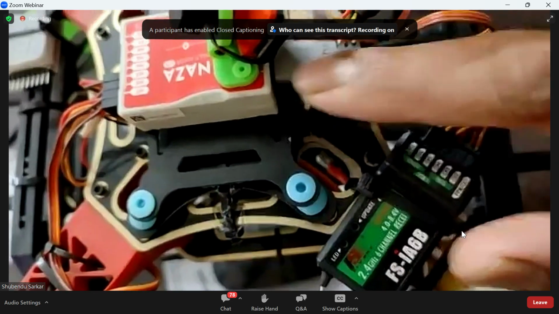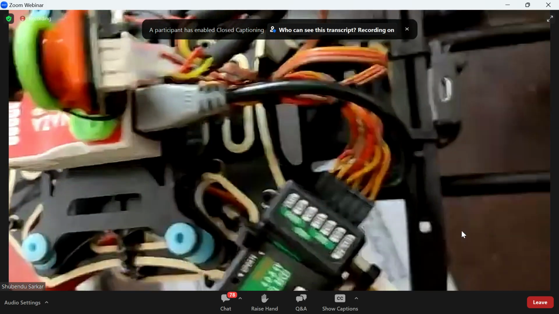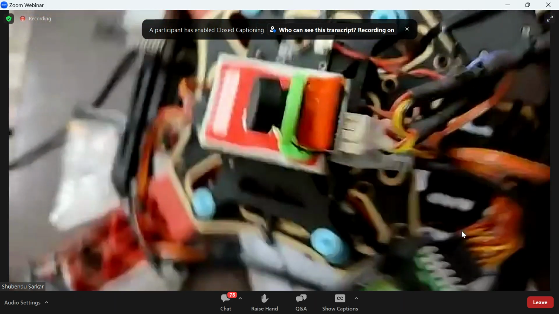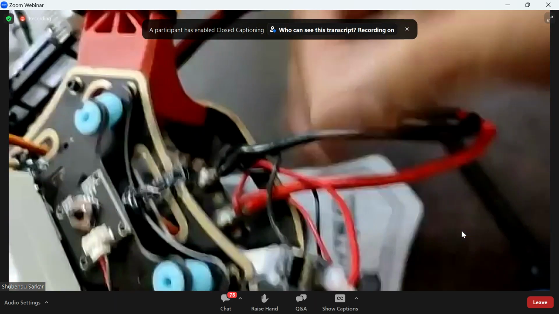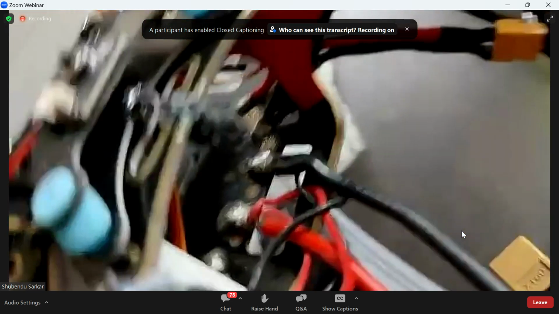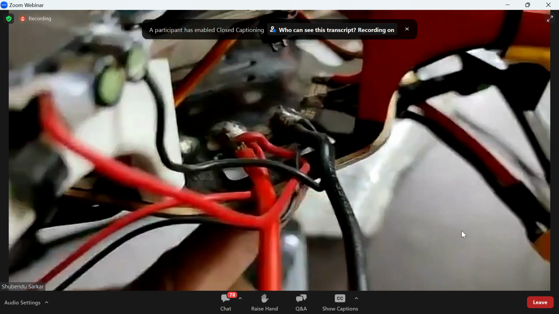The user manual instructs you to put the LED point over here. This is known as the LED. If I power up the drone, this is the PDB. What is PDB? Let me show you. That board over here is the PDB board, at the bottom of the drone.